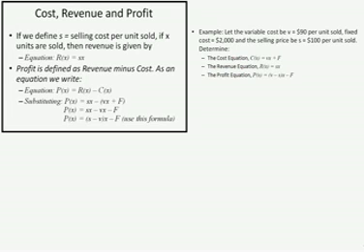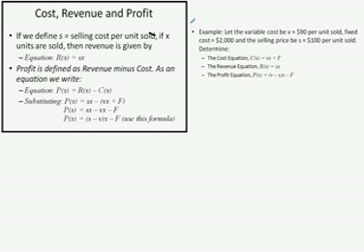Hi, in this example, now we're going to go over and include two more items that we had not produced before. I had talked about obtaining a cost equation in my last example. In this example, now we're going to talk about cost, revenue, and profit functions. And there's three different functions to consider right here.